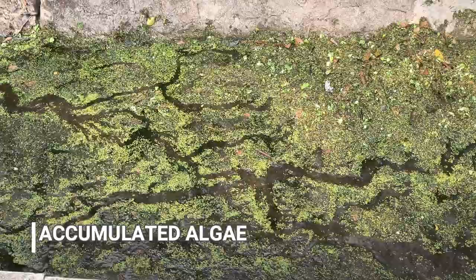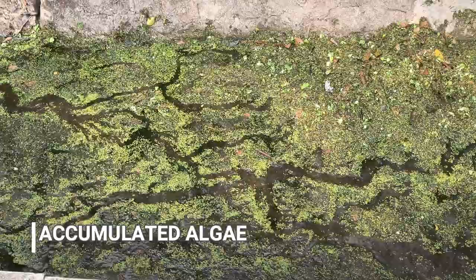Hopefully, the water quality here will improve. It's such a shame because I've read that the creek before was healthy enough for bangus, tilapia, and even ducks — students used to enjoy it here. It's sad to say that the quality has declined, but hopefully, its beauty will come back.